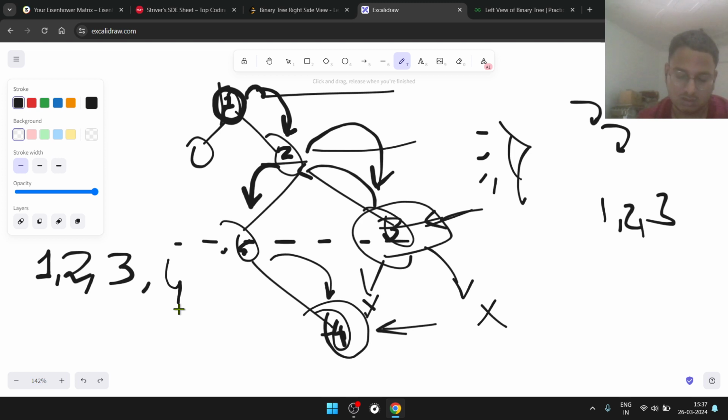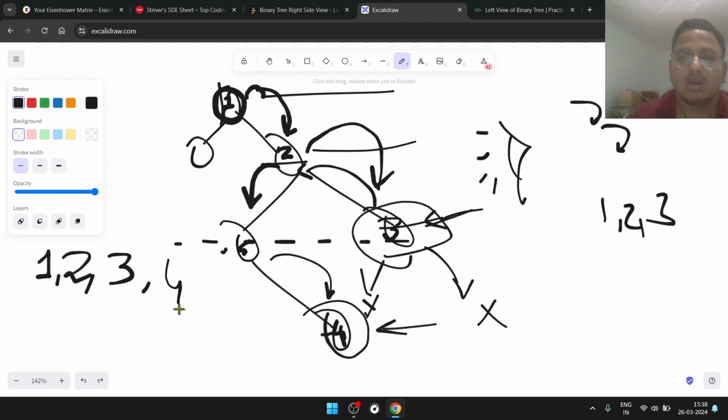So I can do it like this: for every level I store a value. For the zeroth level I store 1, then for the first level I store 2, then 3, and for level 2 I store 3.